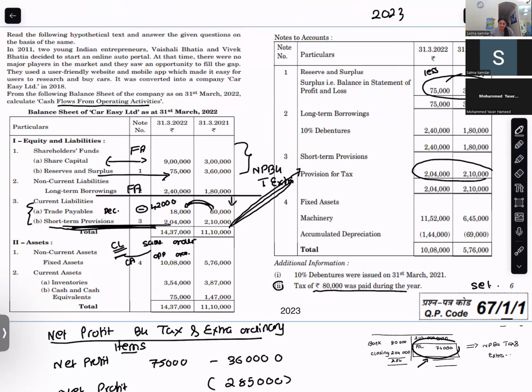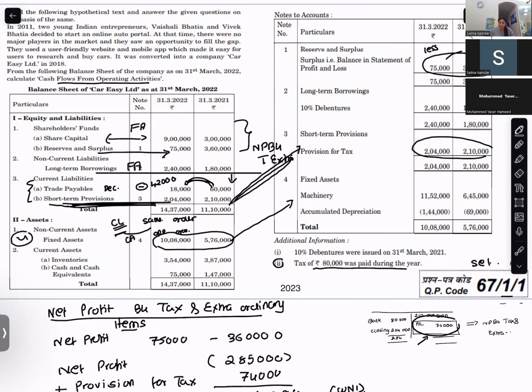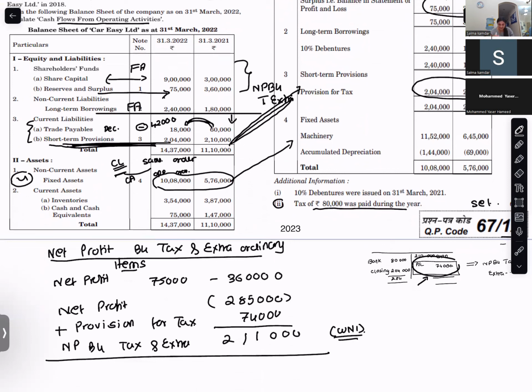Now we have the asset account. Whenever I have an asset account, I will have to prepare it. Asset account goes at 4 places. What are the 4 places where you adjust your asset account? Investing activities, depreciation for the current year in operating activities, and profit or loss on sale of non-current asset in operating activity. So you can pause the video, take some time, prepare the asset account, and then come back and start.